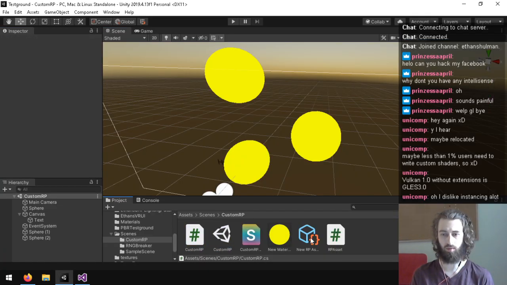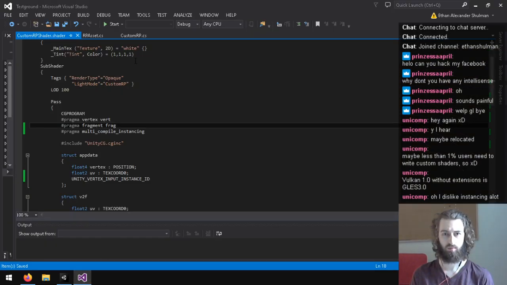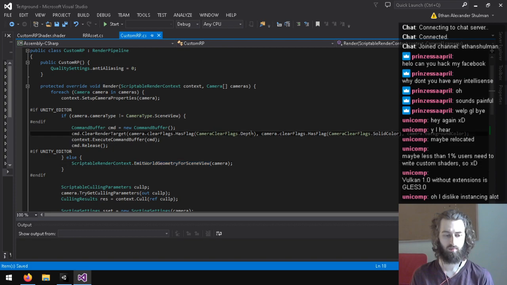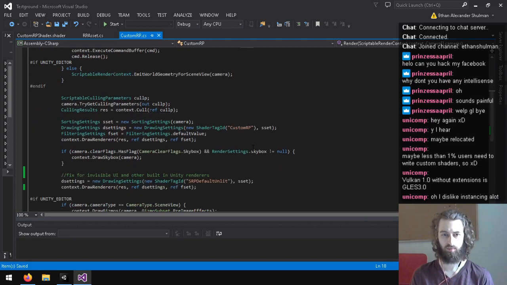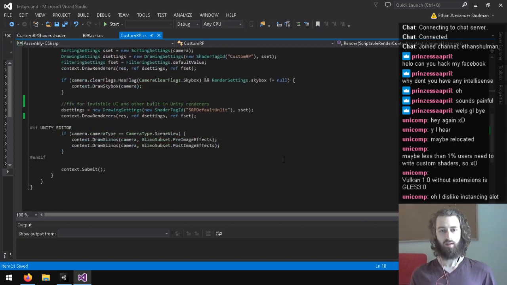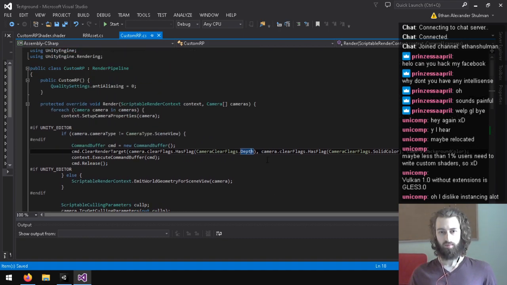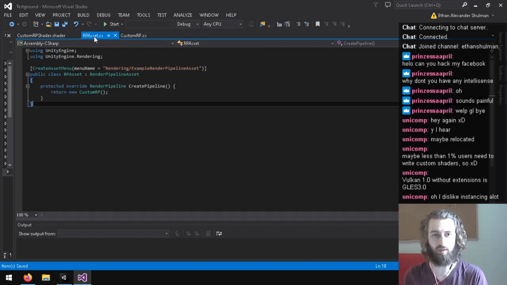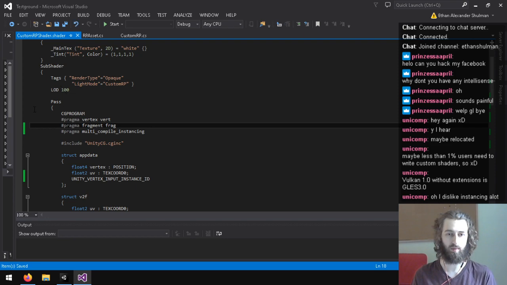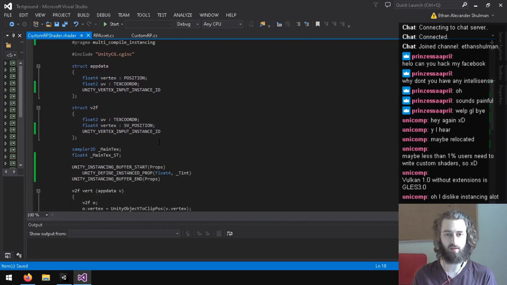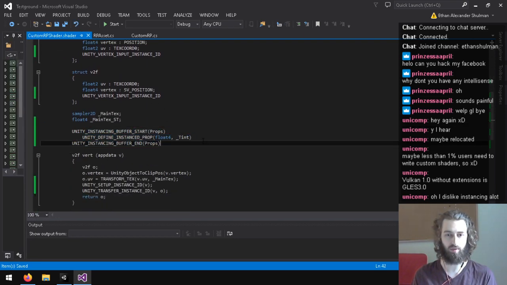Maybe it's something about my custom render pipeline. Yeah, instancing can be really annoying, but my logic is if Unity automatically handles it with these macros, then I'm very open to it.